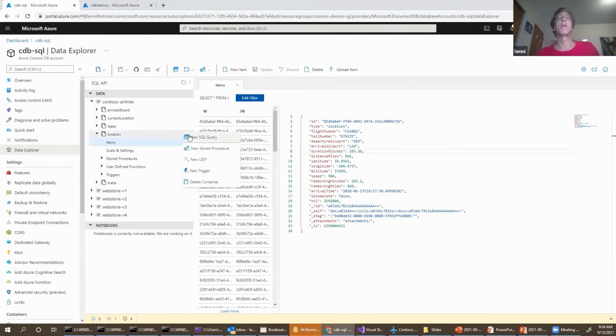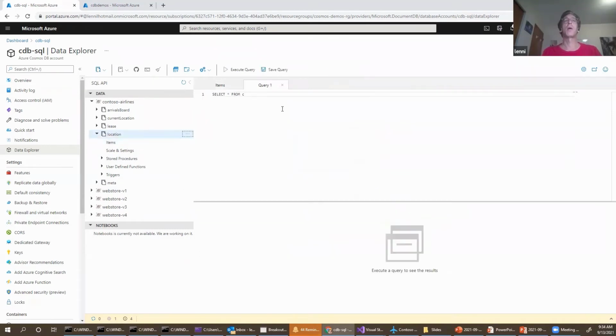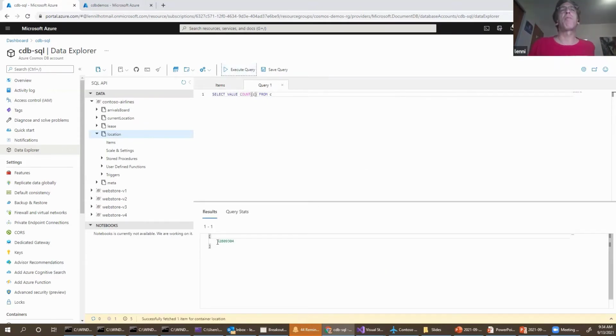How many? Let's do a count query. All right. We have 3.2 million. It's not actually a gargantuan amount, but it's substantial enough for the demo, right? I'm sorry, 32 million, which is also still not a gargantuan amount in terms of big data. But for our demos, that's 32 million documents. It's a fairly sizable container.